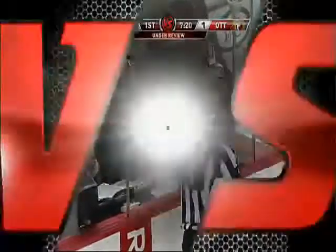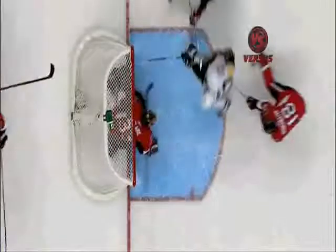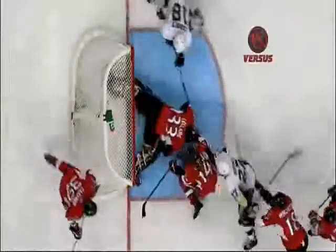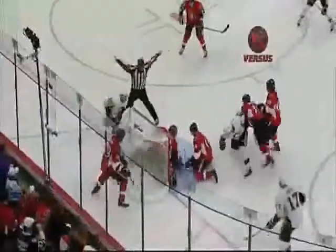That's being reviewed because of where his pad was. I think it was really close — where did it hit the pad? Was the pad in the net? And don't forget, it was called no goal. They've got to pick up the puck on the pad, and it has to be completely across the line. There has to be no doubt about it, because it was no goal signal at ice level — it would have to be overturned.